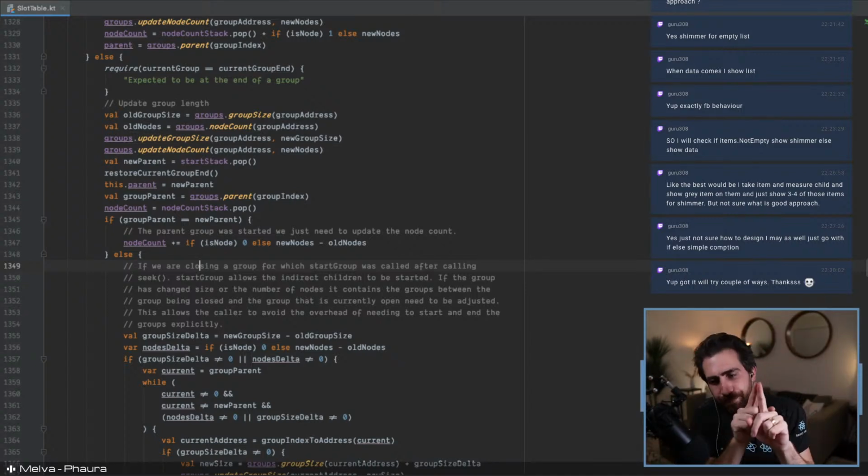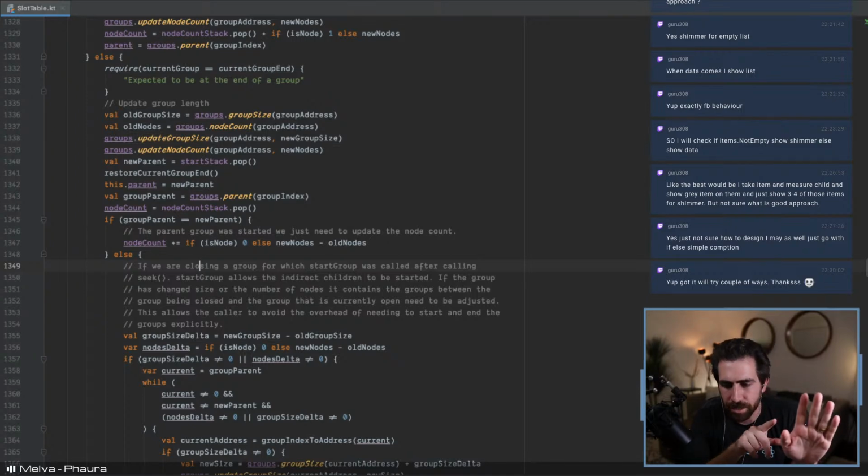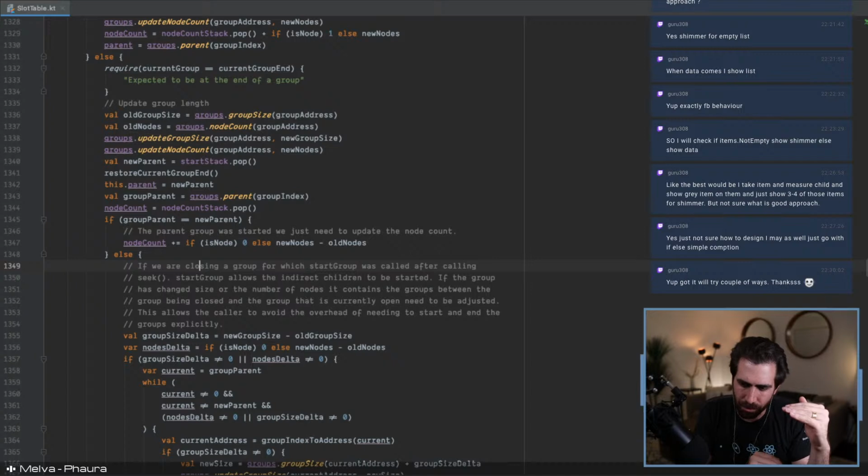So one of the things that we want to be able to do is to immediately seek to a part of the table where we then just start composing.